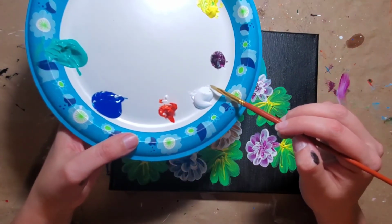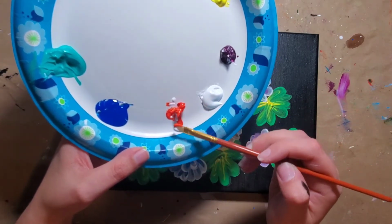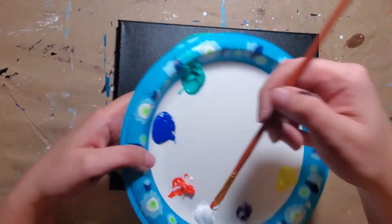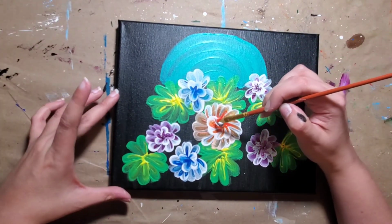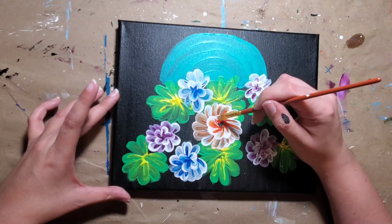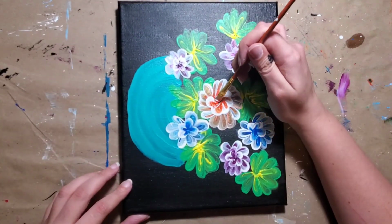Okay, so we're going to do some white on one side, orange on the other, and we're going to make sure that we keep the white on the outside. So if you notice with all my small little tiny wiggles, this is an older paint. With all my other wiggles, all my flowers, I'm trying to keep the paint on the outside, so that way it has the difference. We want to see that white up against the orange. That's a good thing.